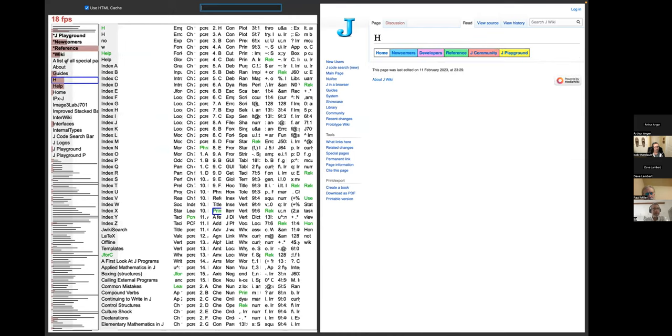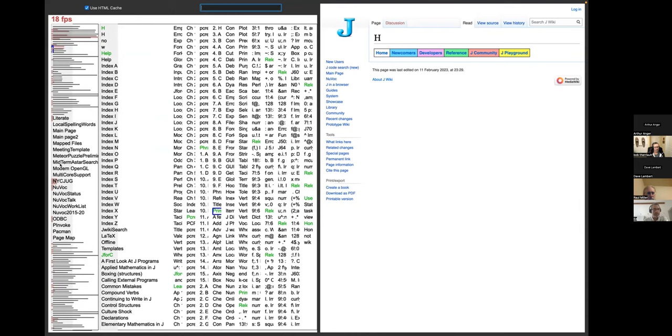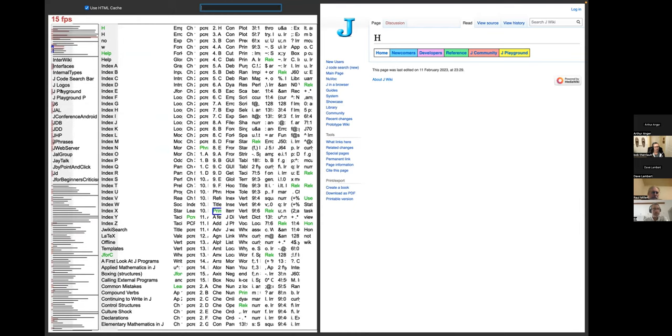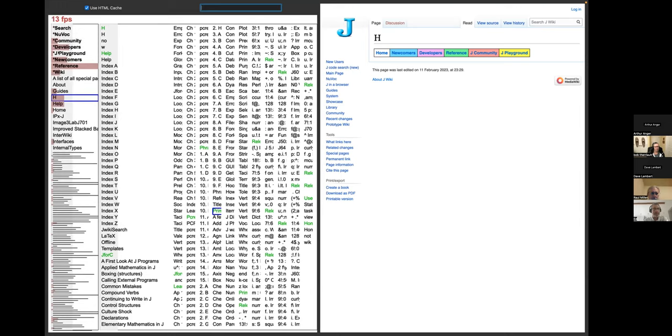Let's look at that. So all of these categories have been the default server file system categories. If we move up to the top, we get to Bob's categories. So community, developers, J Playground, newcomers, references, and wiki. And Bob, I realized just today I may have a crawler glitch. I may not have gotten everything. Apologize for that if that turns out to be true.